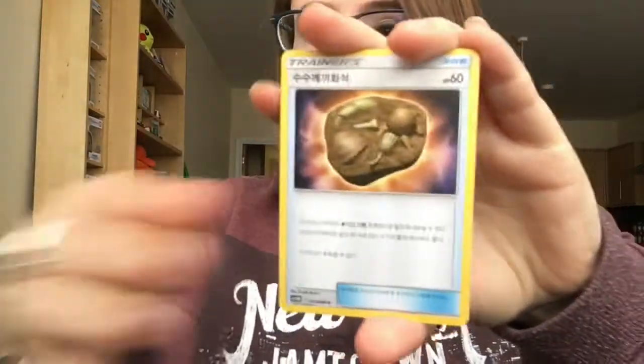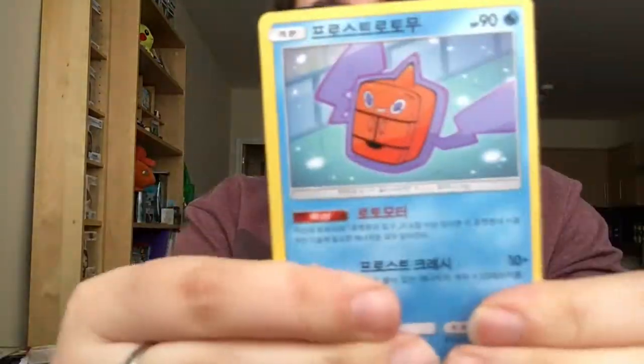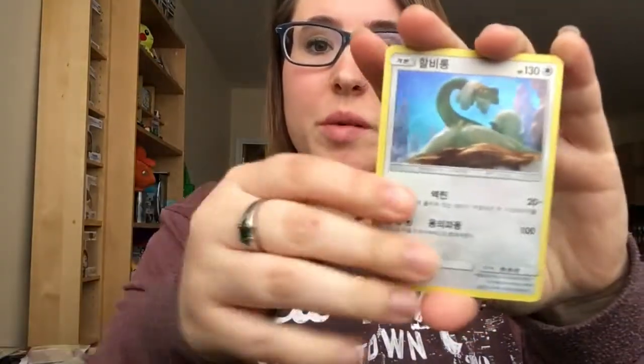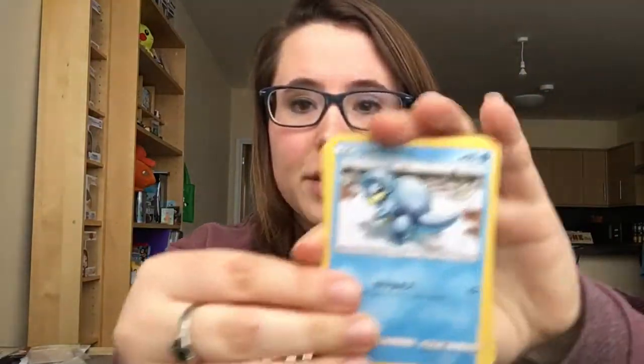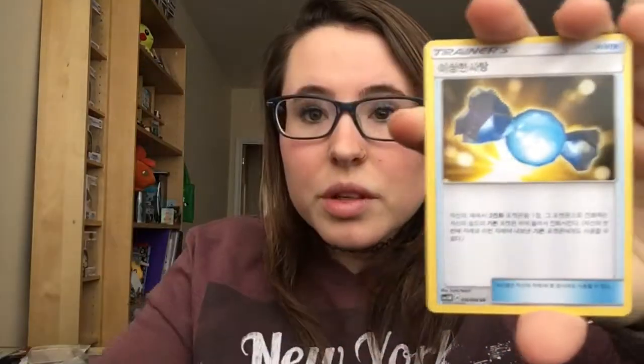And there goes the skateboard. Bye bye, skateboard. Another Rotom. Cool. So yeah, I really can't wait to get my booster box in English for Ultra Prism. Holo Drampa. I think this set is just so neat and really fun, especially with the new introduction of Prism Star cards. I just think that's really cool.